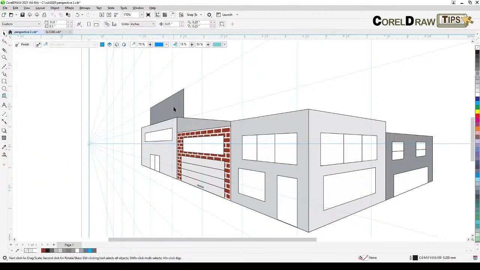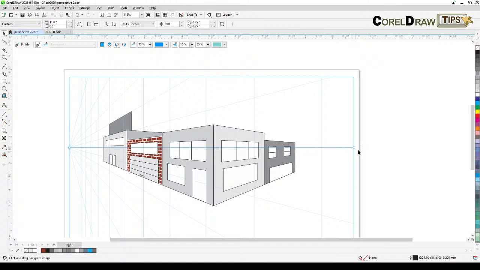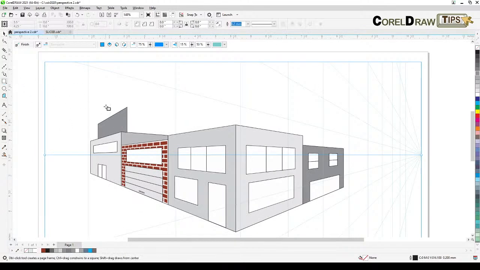Then of course, if I have this, I should have also the right side, right? Right side vanishing point. I have to create a line from there going this way. Okay, so now I'm going to go to my right perspective and click on my rectangular tool, and then go here, and then I'm going to decide how tall, how the width of the building. I would just say somewhere. Okay, I can actually go like this. Okay, so that's like an illusion that it's bigger, but I'm going to put this to back, right? I'm going to color it light gray first, or this gray, or maybe this gray, and then go to objects, order to back layer.